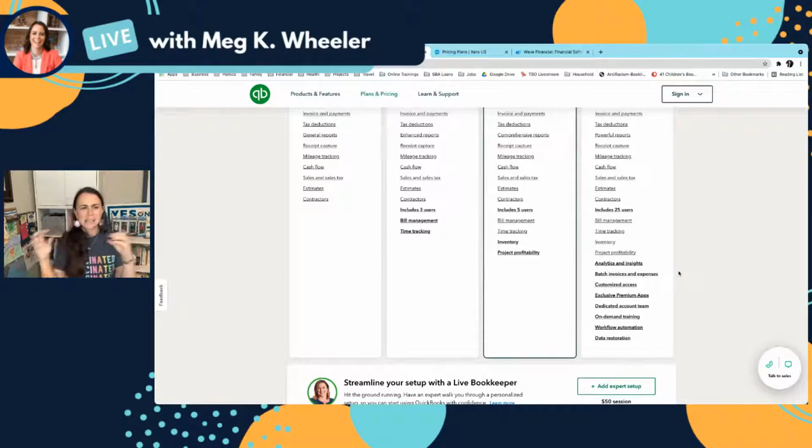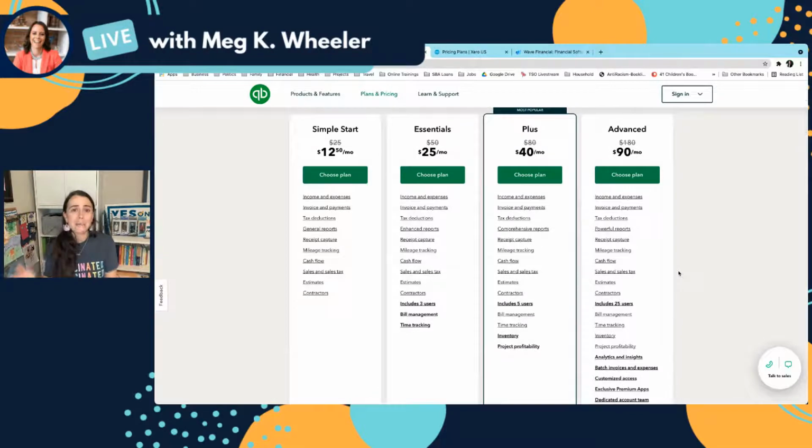They give you customized access so you can change who has what kind of access levels and whatnot. Plus some other things. There's a dedicated account team you can ask questions to. That's pretty cool. That's maybe worth that money. But do you have enough questions coming up that make that worth it on a regular basis to be paying that 180 bucks? So those are the plans for QuickBooks. Again, I'm not super excited about any of them. I think it's frankly a waste of money when Wave Apps covers pretty much all of this stuff, with the exception of inventory and the project profitability.